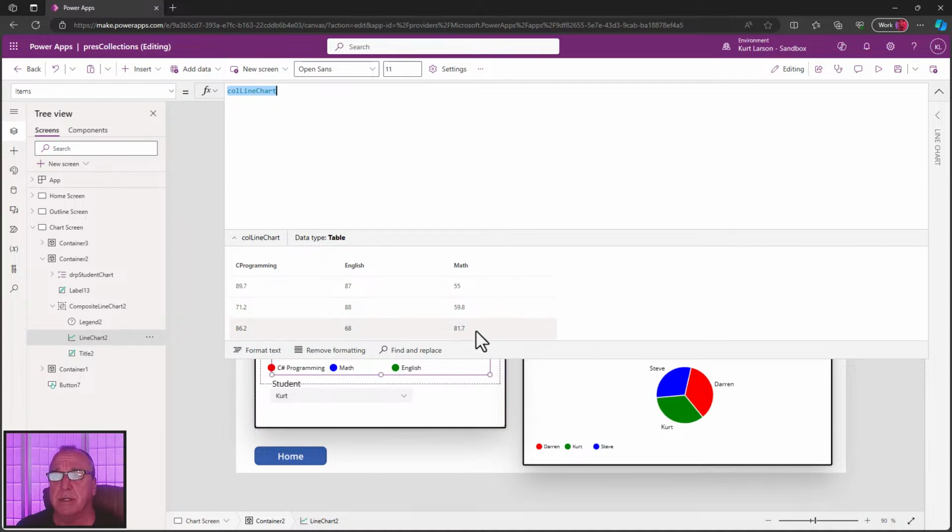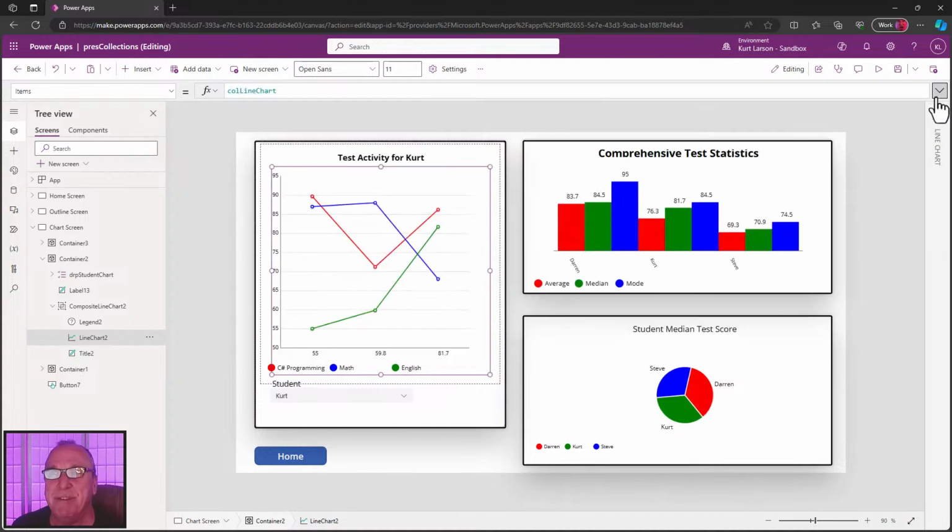First thing I'm doing is a clear collect of my collection line chart because I just want to have some initialized data in there, because I'm pulling up some math here. And then I'm going to remove that line because it keeps the underlying structure. So I put a blank in there, but I keep the structure. That's my little trick to do that.